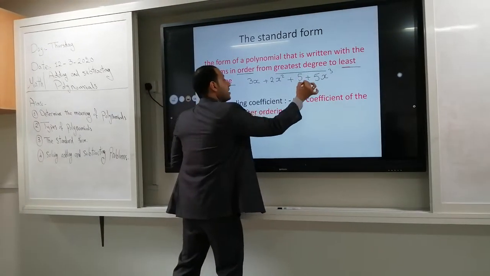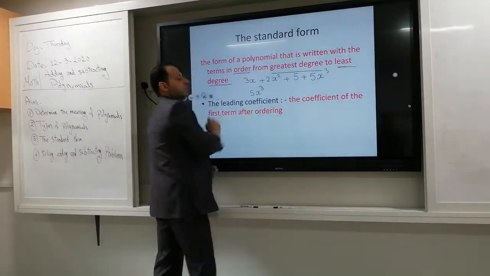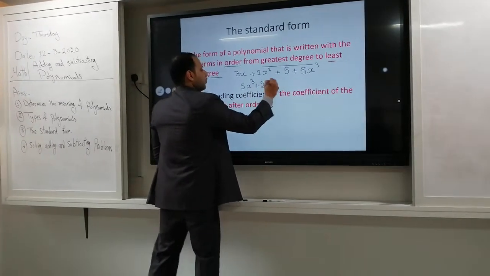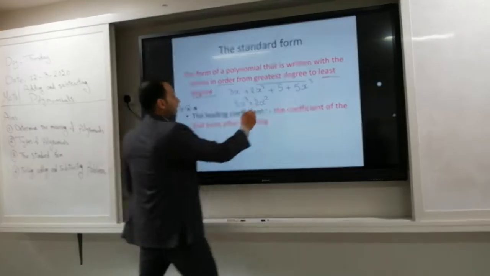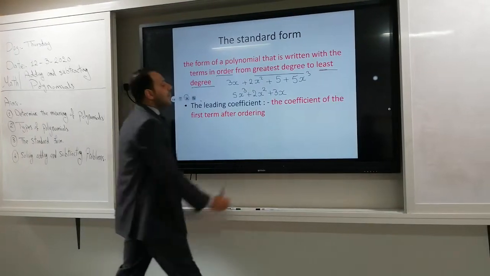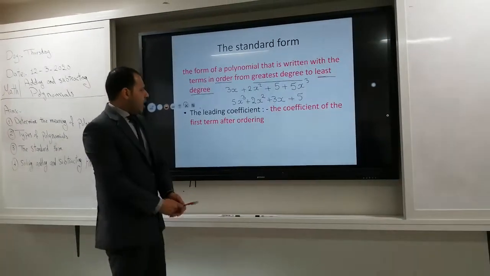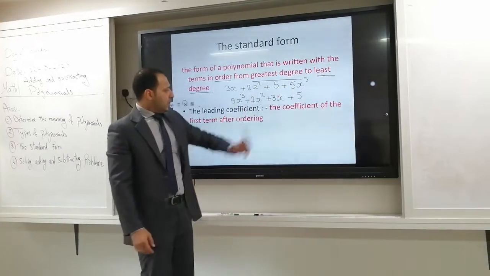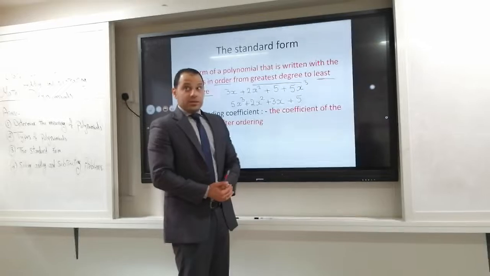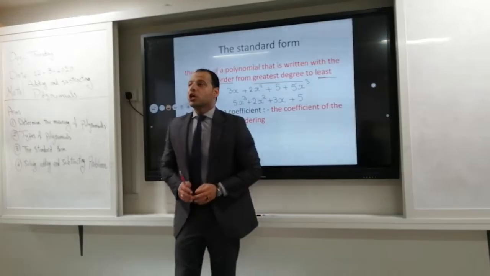So I start. The sign is very important. Here is what? Positive. So I write here 5x power 3. Then, excellent, we go to 2x power 2. And then, fabulous, we go to 3x. And at the end, the free term or the constant. The degree of the constant is what? Here our degree is 3, here 2, here 1. Yes, 1. If we have x only, it means 1. This is what? We don't have any variable. What about the degree? The degree of the constant is 0.